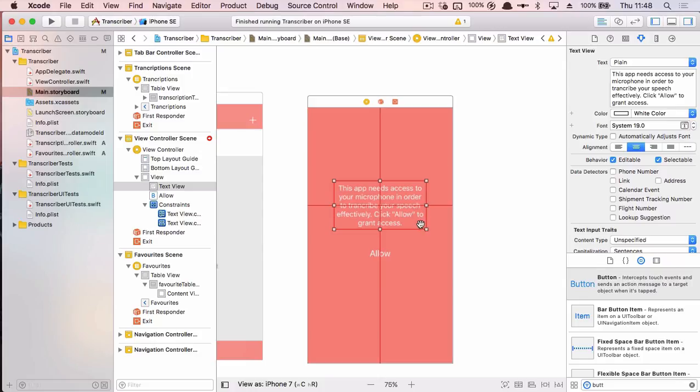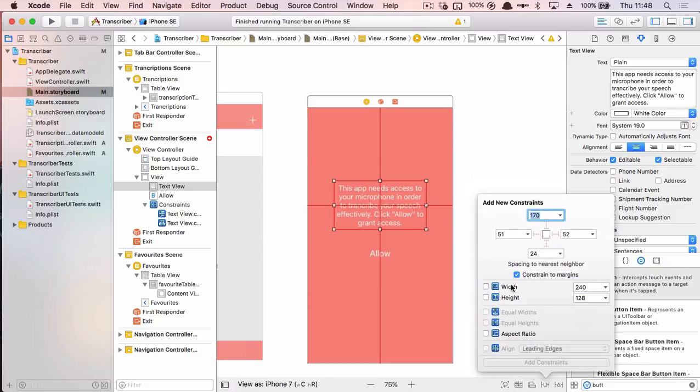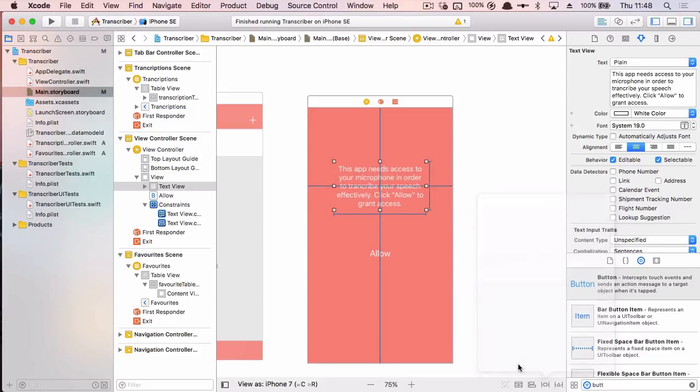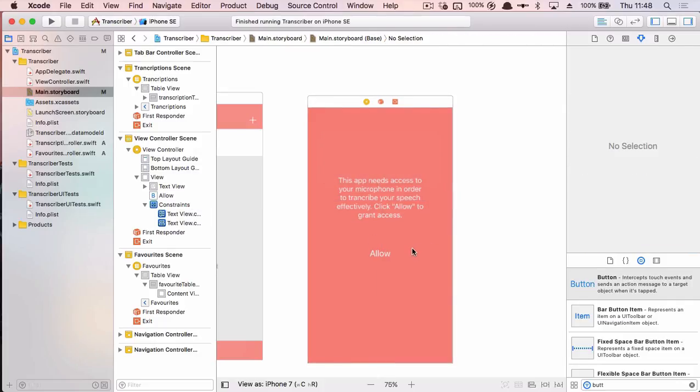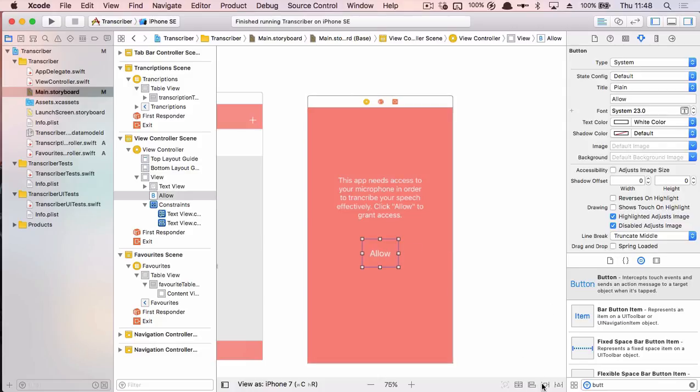That was very close. Let's give it a width and a height. Actually, I'm going to drop that down a bit. I'm going to position my button in the center.